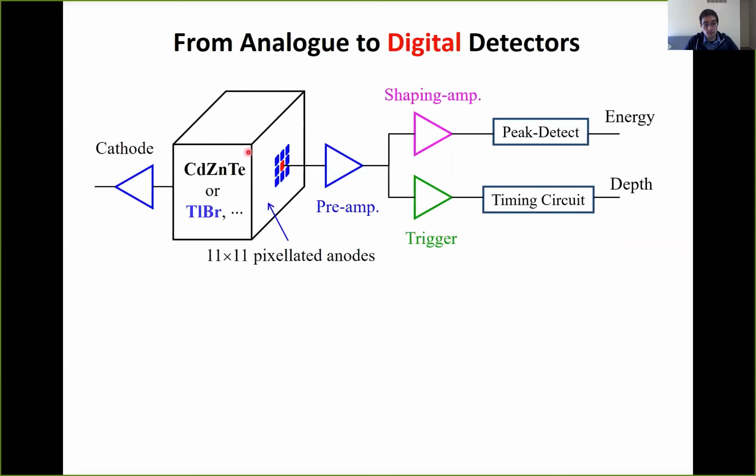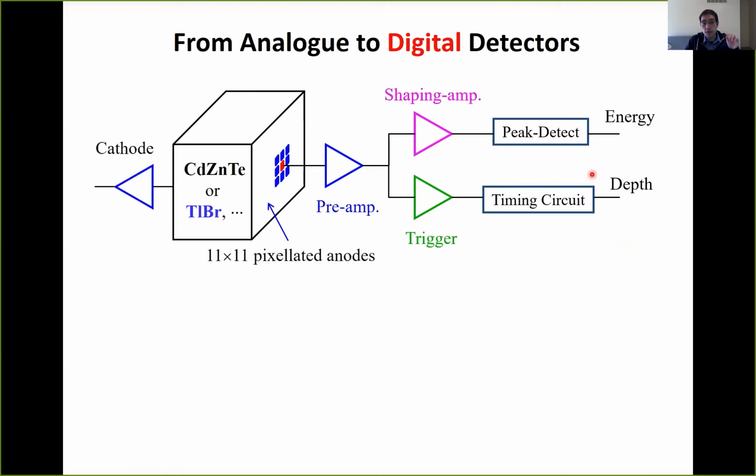In the analog system, we had the CdZnTe detector. The signal will then be amplified by some circuitry and then read out by some analog logic. The analog logic will shape the pulse and then detect the peak, right? There is the induced charge. We look at the peak of the pulse. And again, the amplitude of the pulse is associated with the energy deposited in the detector. And we also have some other circuitry that measures the timing of the trigger and all kinds of things like that. So we get the energy and depth resolution. That's the only thing we get out.